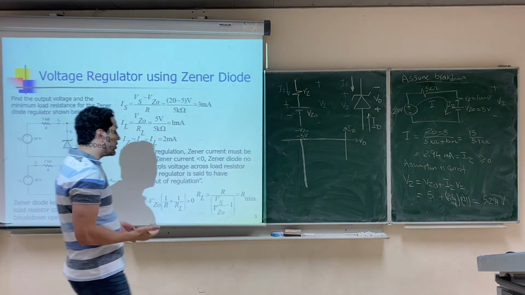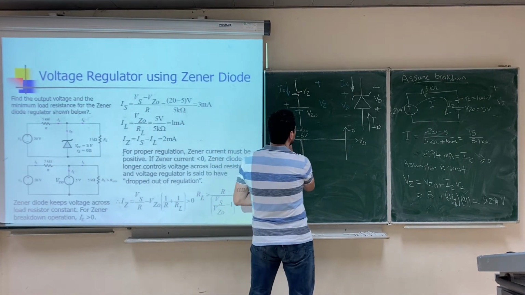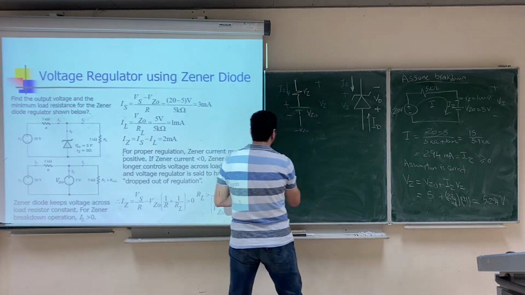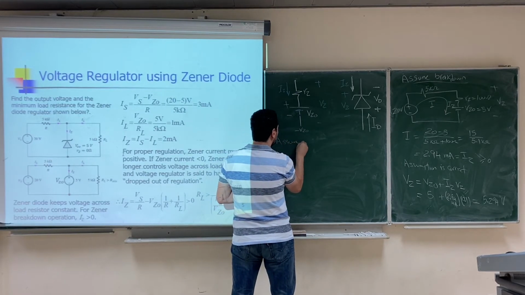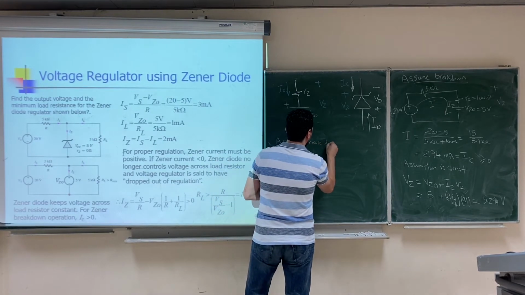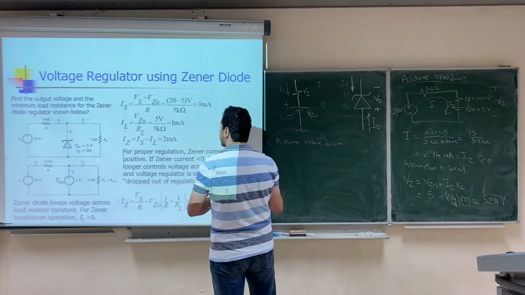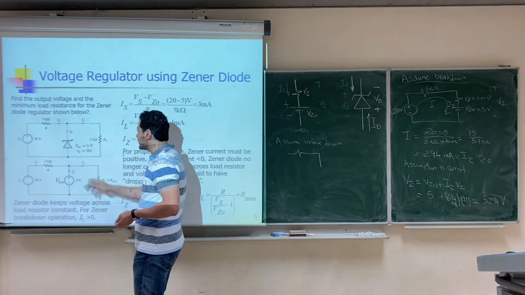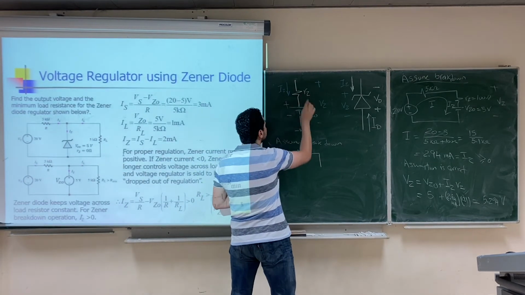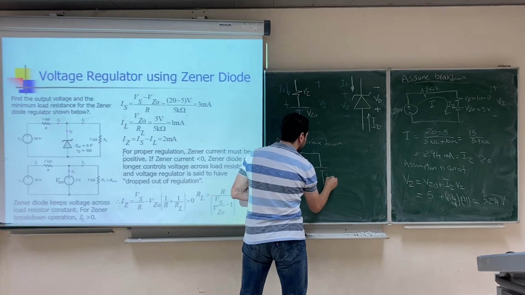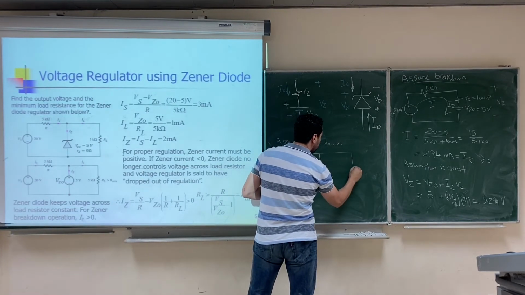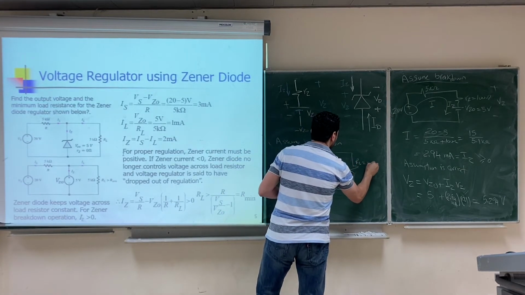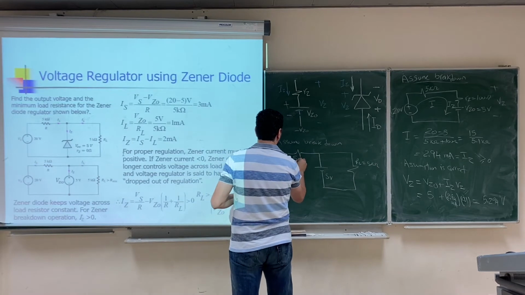So here, let's go back to our example, and you will see that we'll assume breakdown. If we assume breakdown, we replace the Zener diode with the model. Here, the model will be only a battery because the resistance RZ is 0, so it will be only a battery of 5 volt. Then this is your load, your TV, your computer. Our load is 5 kilo ohm, and this is 5 kilo ohm.